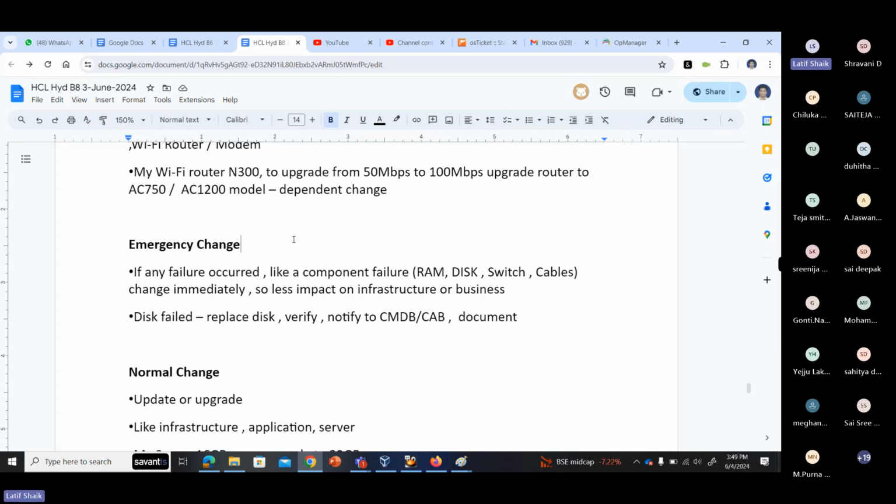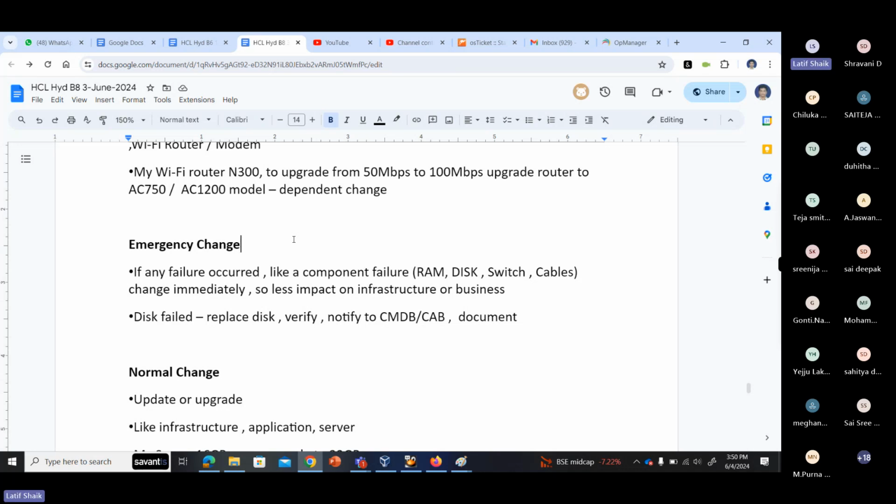If any failure occurs, like a component failure, you have to change it immediately. You don't wait for permissions, planning for downtime or planning for rollbacks. You have to keep all these things in mind, but first you have to resolve the issue before it impacts the business. To reduce the impact on the business and the downtime, we have to do it.